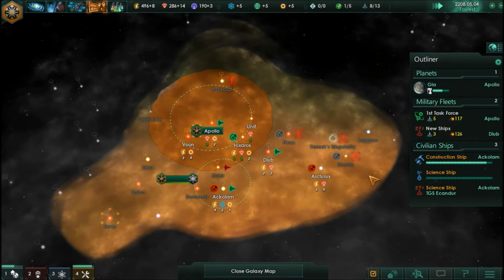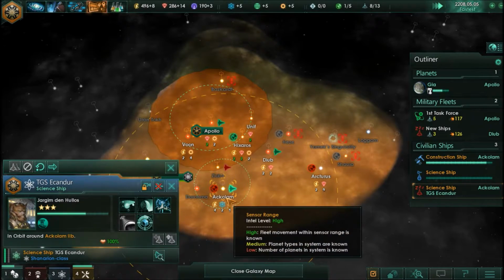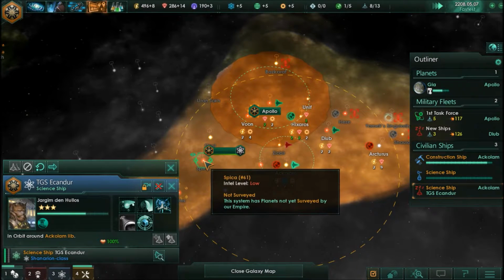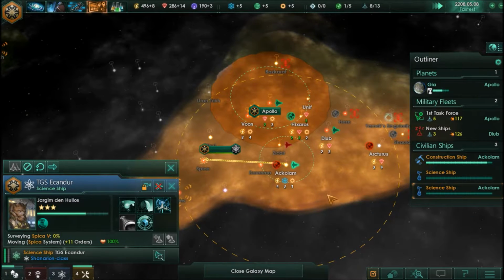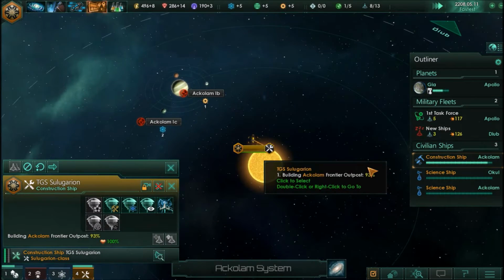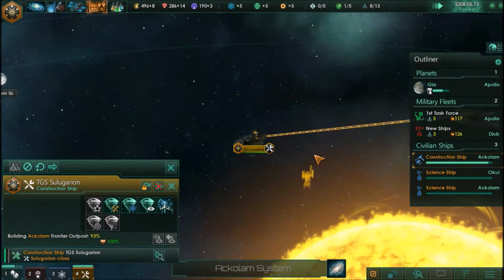What else are we looking at? We have an idle science ship sitting here that could do a better use than that. So we might as well head out and survey that system. And our construction ship. Let's see, is it nearly finished? Still constructing that. Wow, that actually takes quite a bit of time.